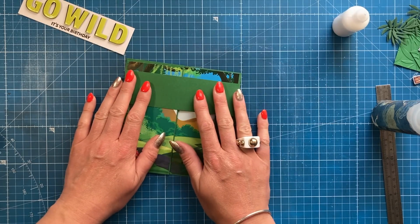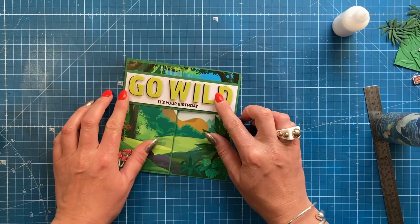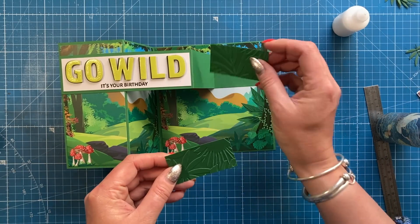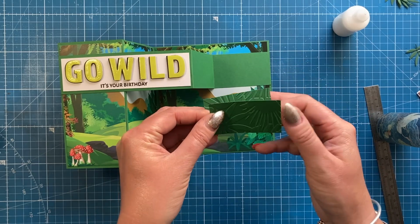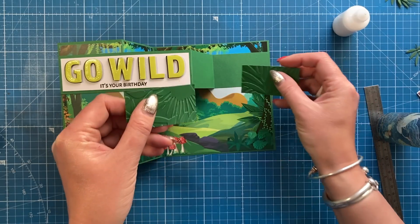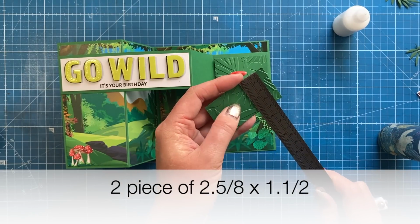Again, just give that a minute to dry. Whilst that's drying, I'm going to stick this one over the top. And then I've cut these 2 pieces and embossed them using the embossing folder, and I'm going to have those to cover here. Again, you might have more white layers here, you might have the pattern paper. I just wanted to add as much detail and texture to this card, so you can see the print continues there, or the design. So these ones measure 2 5/8 by 1 1/2.